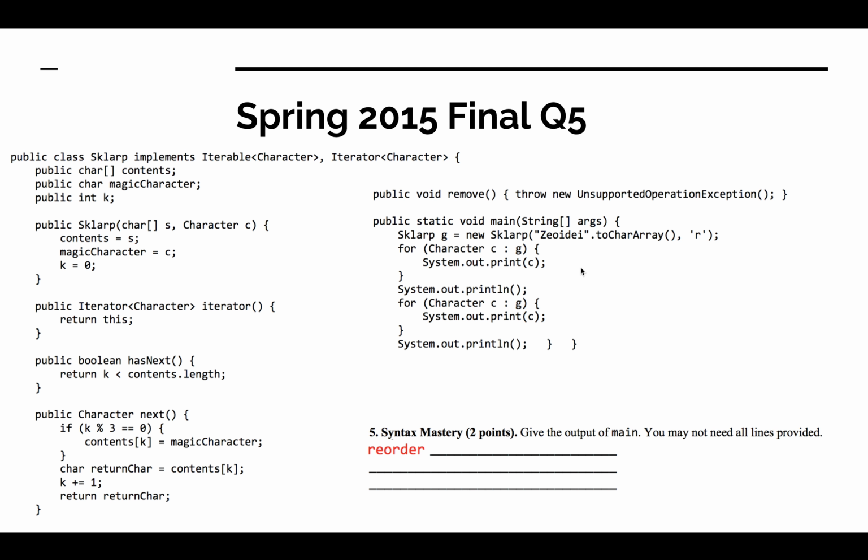Oh, okay. So it prints each character, but it prints on the same line. So if I had done print line instead, then it would print R, then E, then O, then R, then D, then E, then R. Yeah. So it's just whether it prints on the same line or a new line.